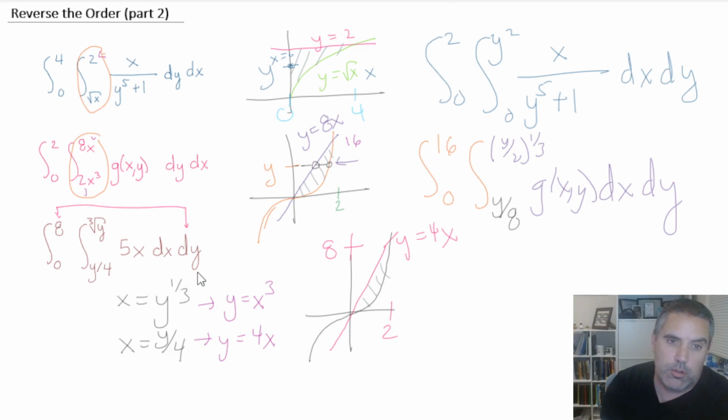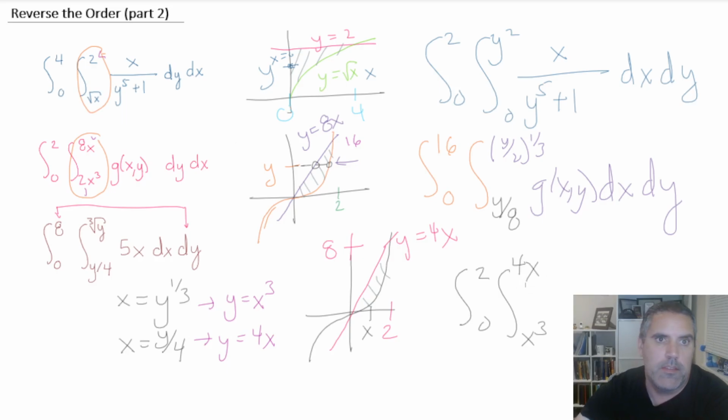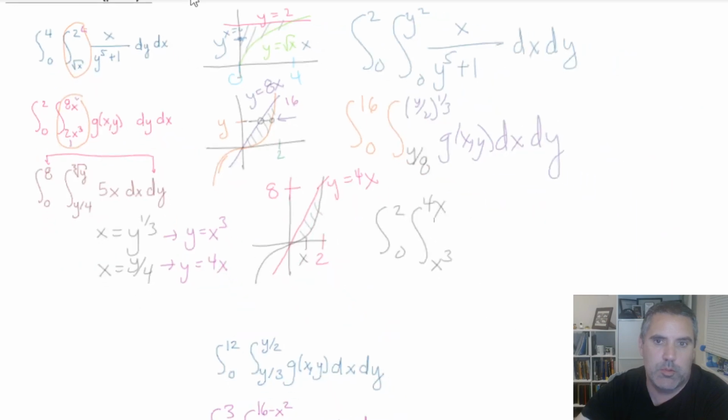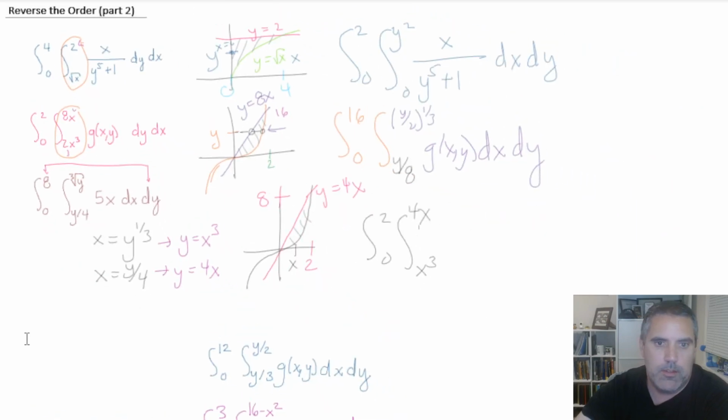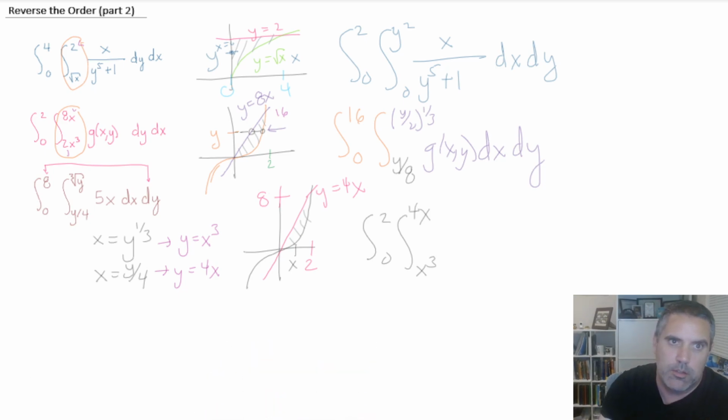And now instead of in terms of y, we want to do it in terms of x. So here's x. So we're going to say the integral from 0 to 2. The integral from the bottom one was the cubic, so that's going to be x cubed, to the top, which is 4x. And then the inside stays the same. Now this particular problem on the exam, it said to reverse and then compute it either way. So technically the original problem didn't need reversing. We could have integrated it as is, but the direction said to do it.